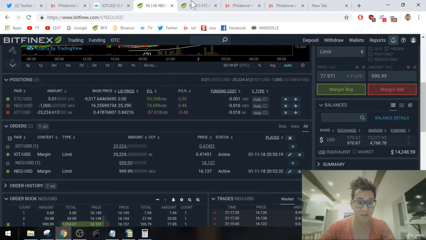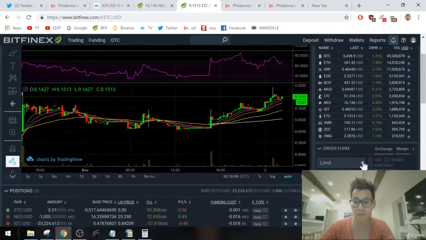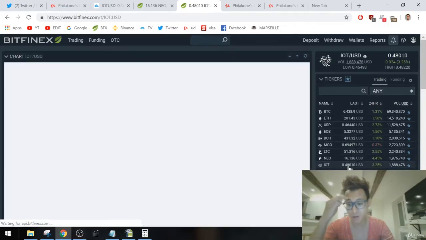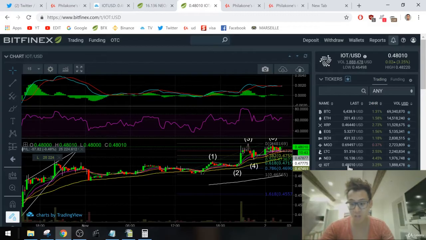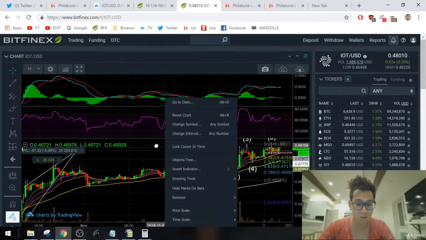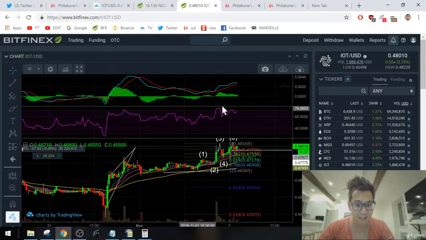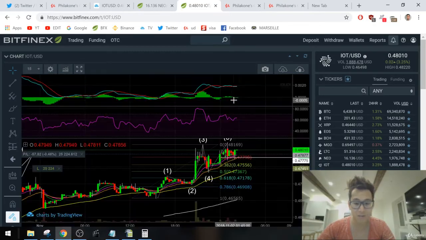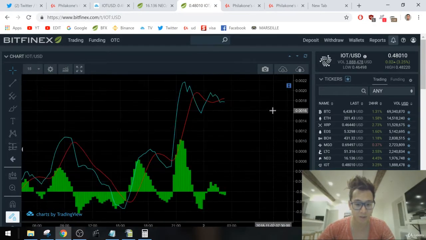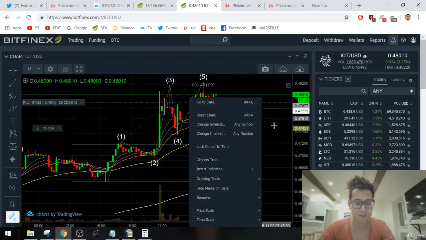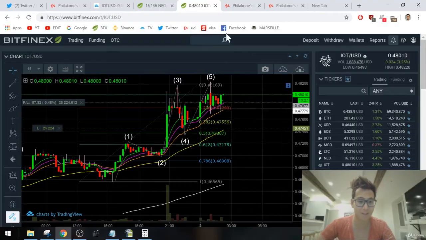Simple as that. But IOTA is the one to keep my mind on as well, right? IOTA is not really pushing downwards right now. That's kind of an issue. That's okay though. Let's see if it actually breaks upwards some more. The RSI is not nearly as high. On the 15-minute chart, it's hovering right about here right now, okay? It might break up for one more small subwave, but that's kind of it, in my opinion.